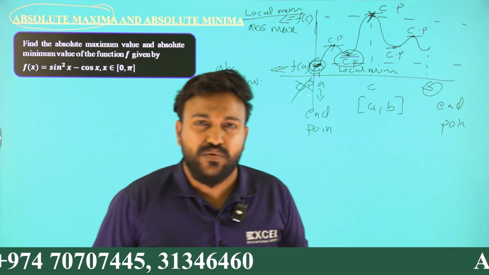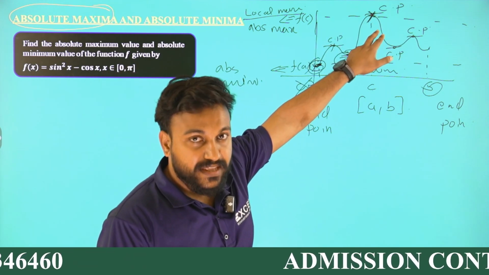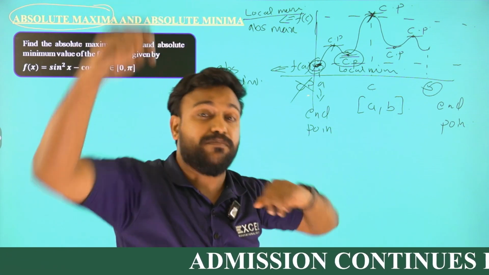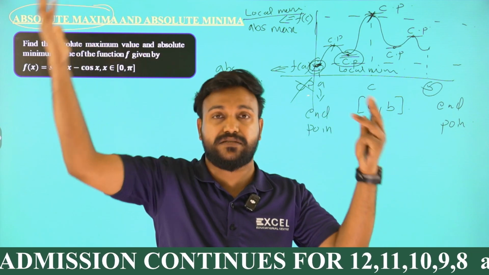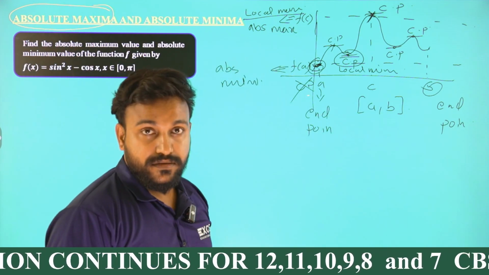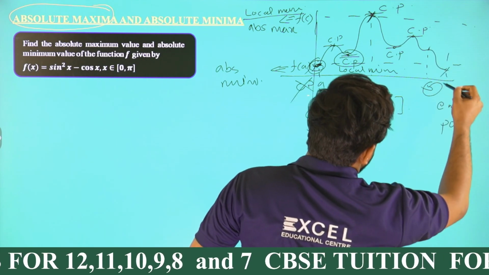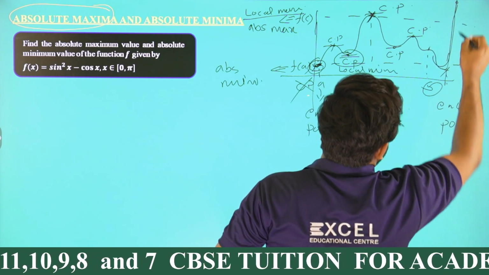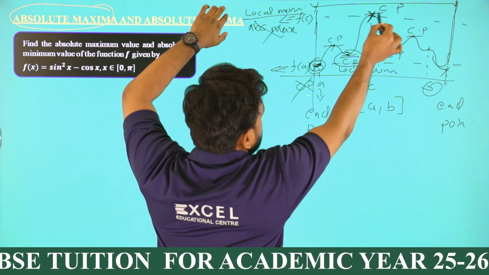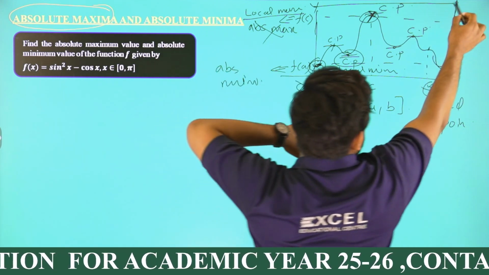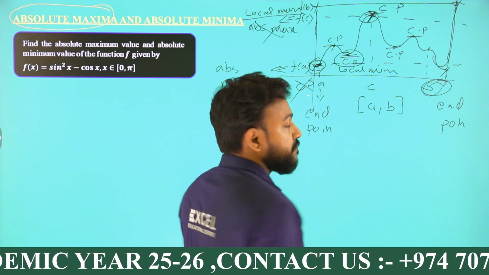So what is the catch here? Listen, a local maxima or local minima can become an absolute maxima or absolute minima. Ready? Because a critical point can become the biggest critical point, the maximum value out of all of this. Or listen, if this end point is the highest value, then this critical point is not your absolute maxima. Absolute maxima is at the end point b, that is f of b.